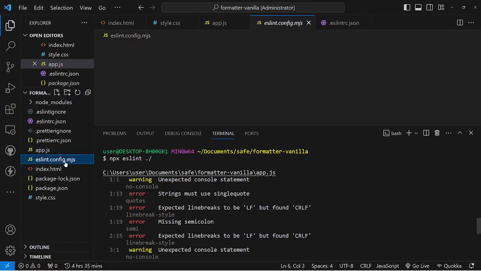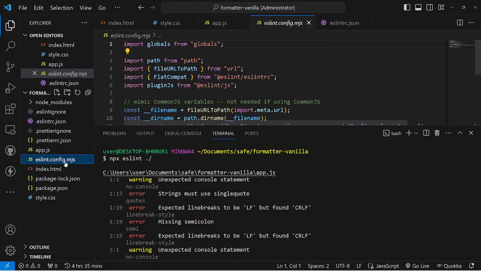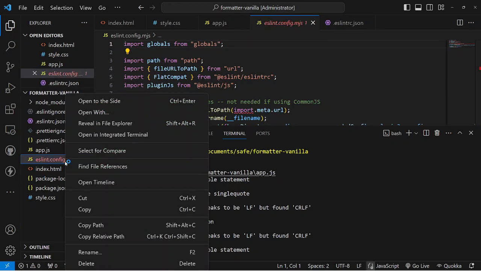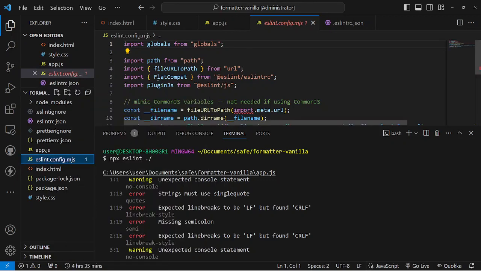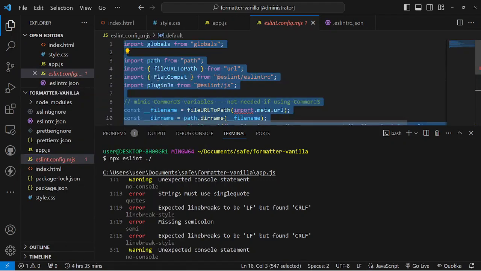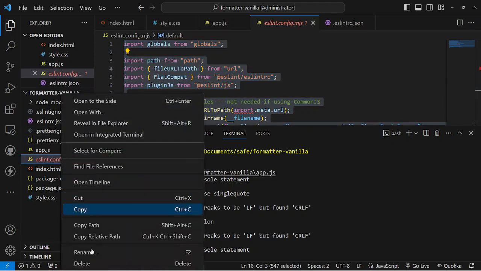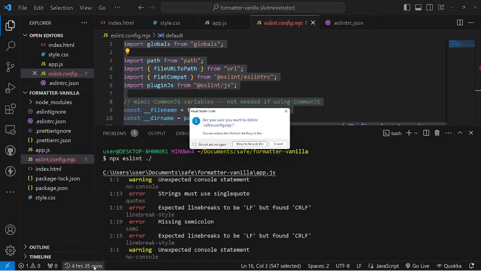I think this error is coming from you having this error LF. Is the expected line break to be LF causing the problem? No, that's not it.